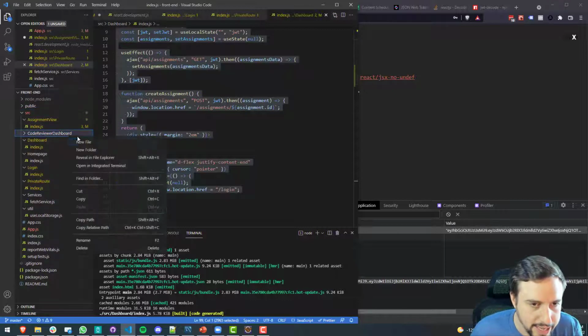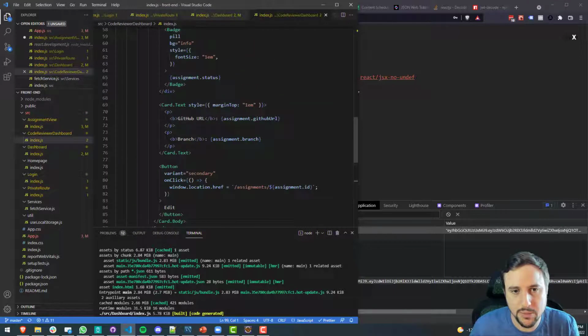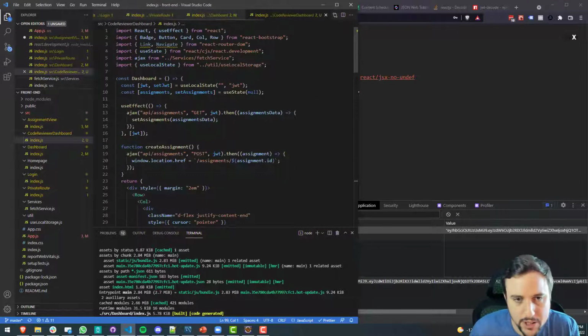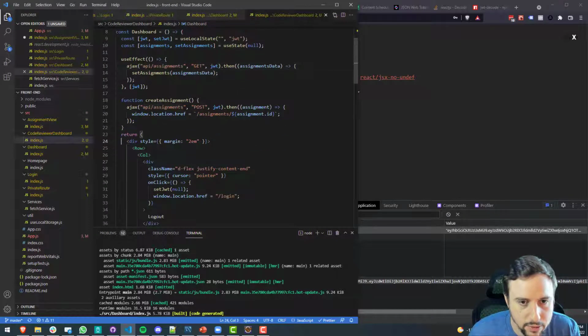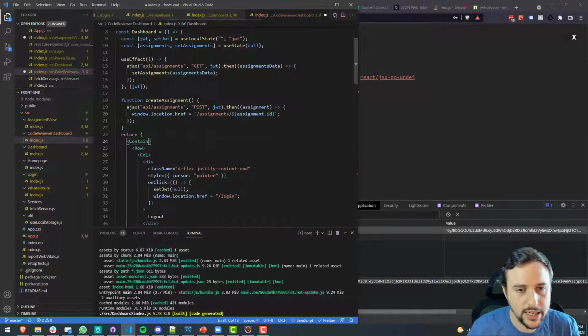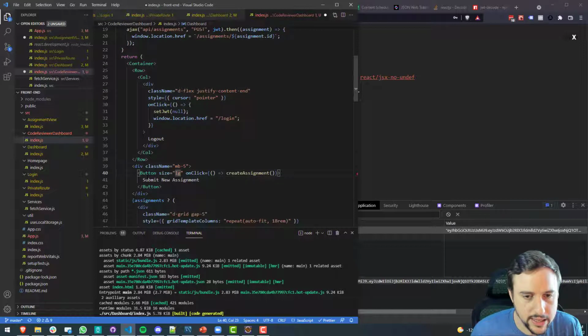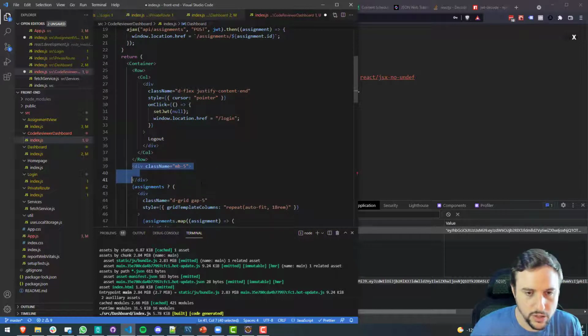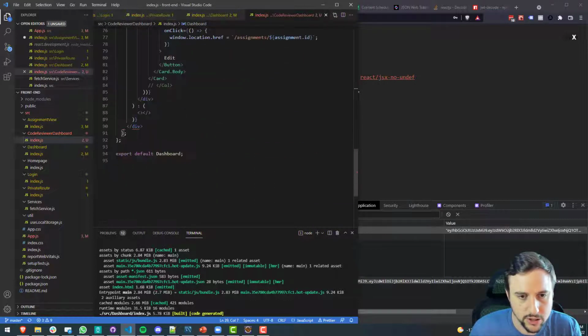And then I'll create an index.js in here, paste in all this stuff. So it's just going to be a duplicate. But let me just get rid of, let me have a container here, and I'll have this, and then this button. There will be no button. There will be no button. And then we'll have some assignment cards, essentially.